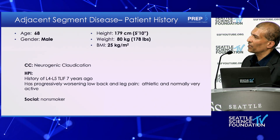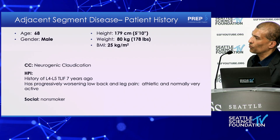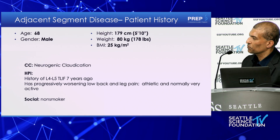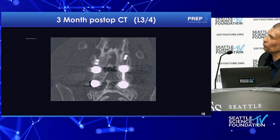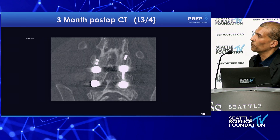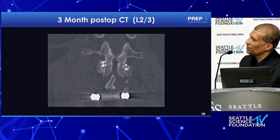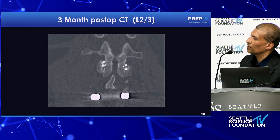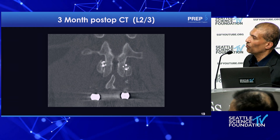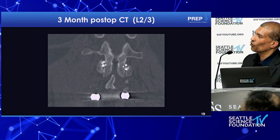Here's the first case — adjacent segment disease on a very interesting patient. He's 68, very athletic, riding dirt bikes competitively. He came in having had a prior T-lift and presented with adjacent segment disease. He clearly needed surgery but didn't want it. I did two levels above his prior fusion because of significant degeneration and foraminal stenosis. At three months post-op he's doing well. The little dots you see are the screws going into the IAP and SAP. I want to see more bony fusion — it's still early and the hardware is maintaining rigidity.